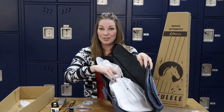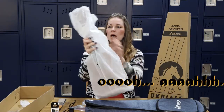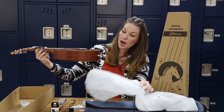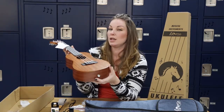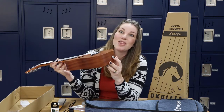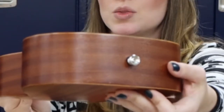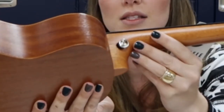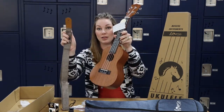Let's look at the instrument itself, because that's what we've been waiting on. We're going to open up the case here. Oh, this is beautiful. And it already has the pegs — that is really important. Remember I said how nervous I was about putting a little hole in the bottom of my other ukulele to attach the strap? This already has been done for me. You can see the peg is on the bottom, and that is what the strap will attach to. The second peg is here on the side of the neck. That's really great because now all I have to do is button the strap directly onto it.